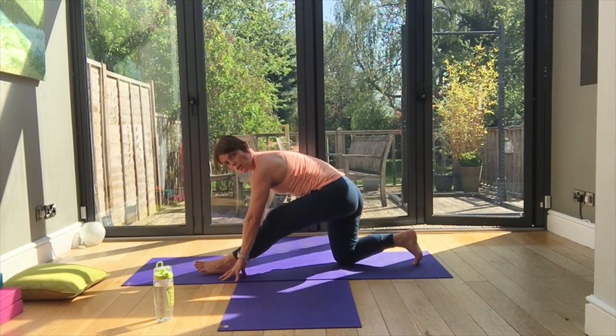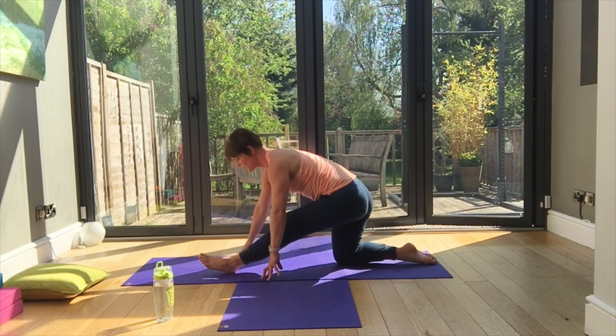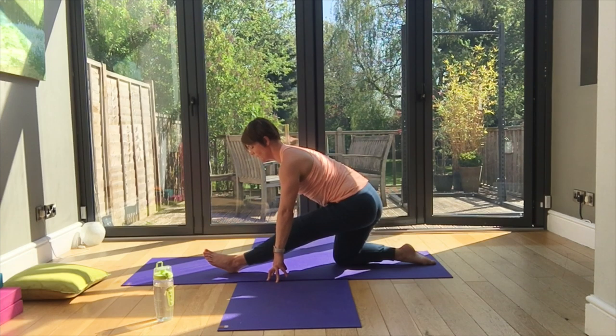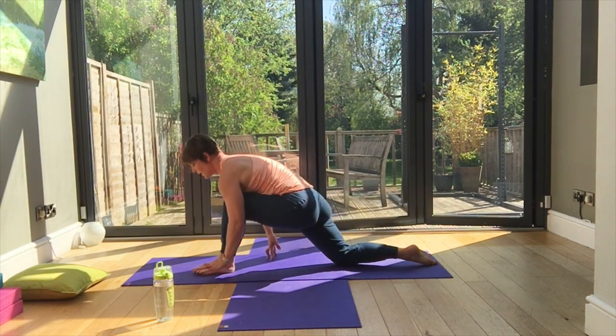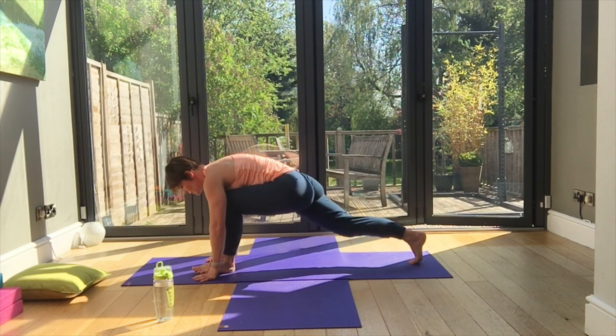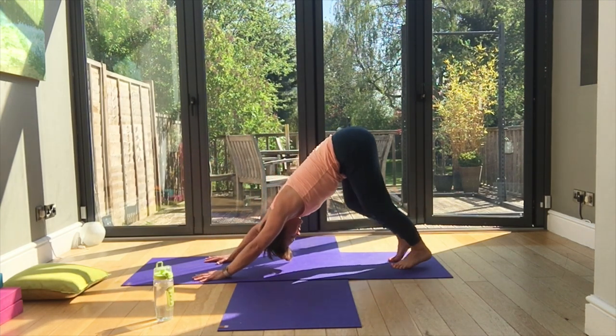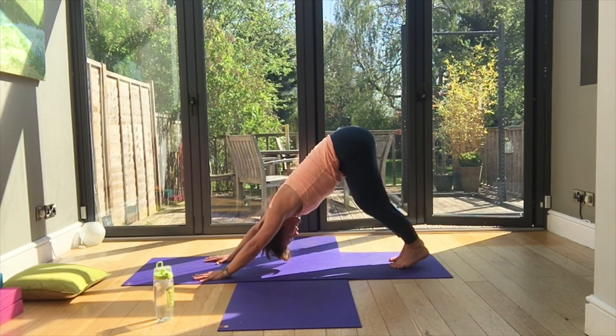So you might not completely straighten the left leg, it doesn't matter, as long as you can feel something down the back of that hamstring. Remember, spine is long, belly towards thigh. Let's move the weight back onto that left foot, frame it, tuck the right toes, lift the right knee, we're stepping all the way back into our downward facing dog.